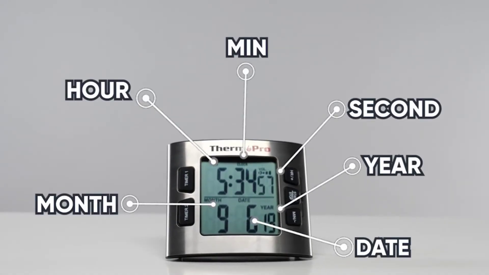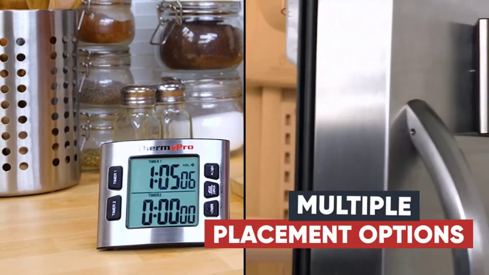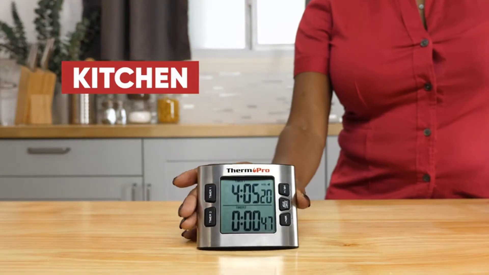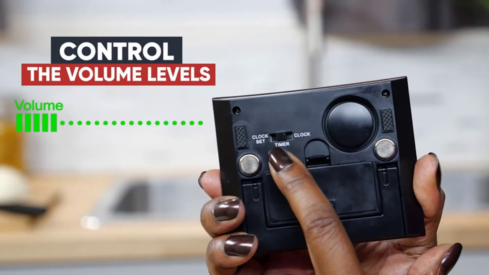For those who are noise sensitive or have sleeping children, you can adjust the volume or put it on mute. It has a kickstand for counter and tabletop use, as well as a magnetic back that adheres to appliances. Keep track of multiple kitchen tasks with this one-of-a-kind digital kitchen timer.